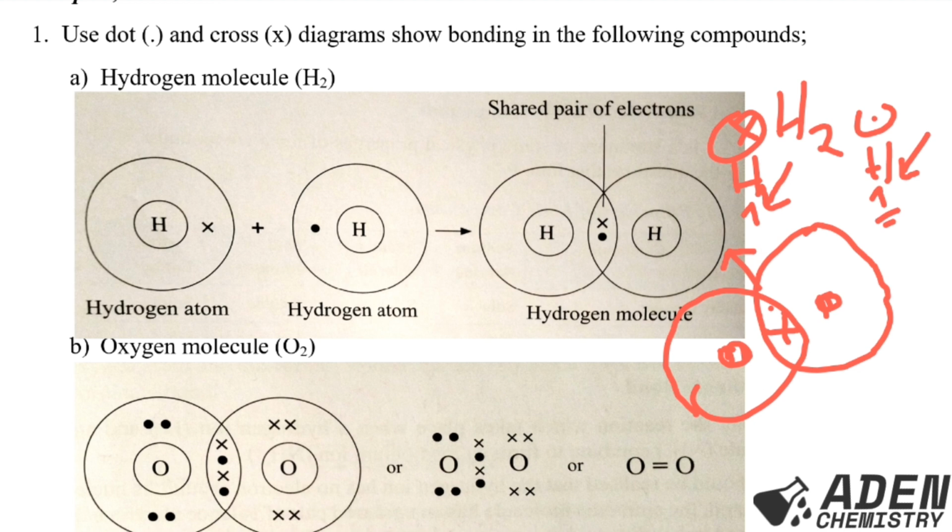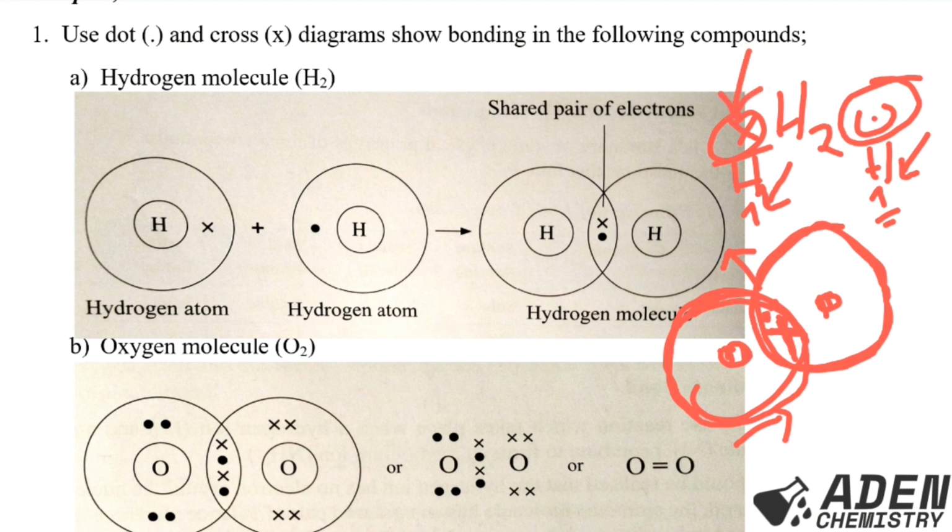When we do something like this, we try to confirm whether everything is okay. We start with the first one, which had 1 cross. If we check its outermost energy level, it has 1 cross, and it has accepted a dot, as you see. We confirm the second one again. It had 1 dot, and in its outermost energy level it has accepted 1 cross from the other hydrogen. So this hydrogen brings 1 electron, this one brings 1 electron, and they share. That is how covalent bonding occurs.